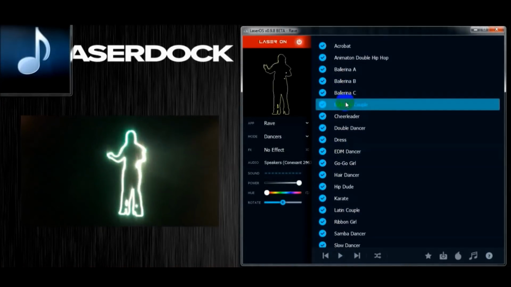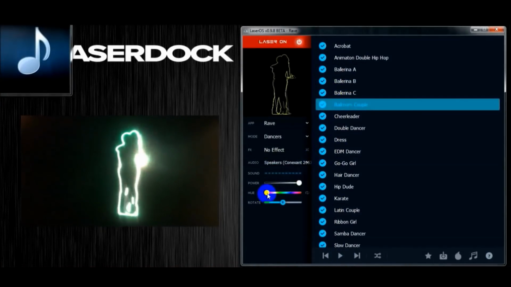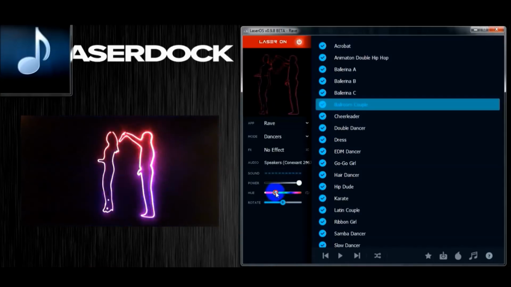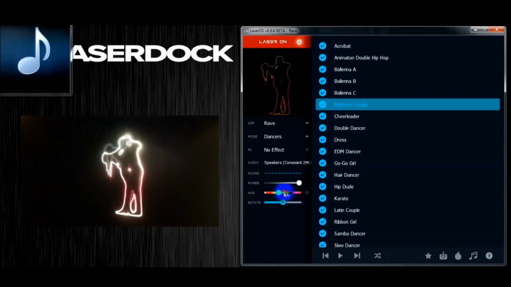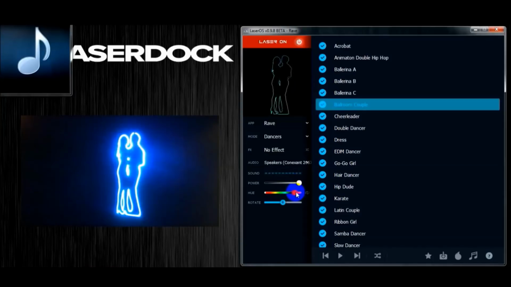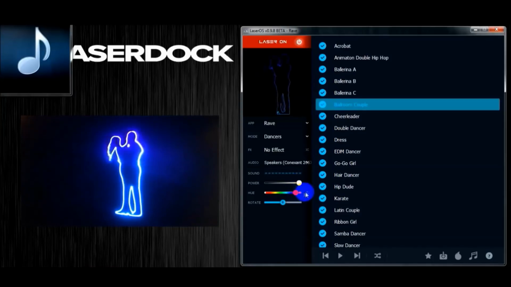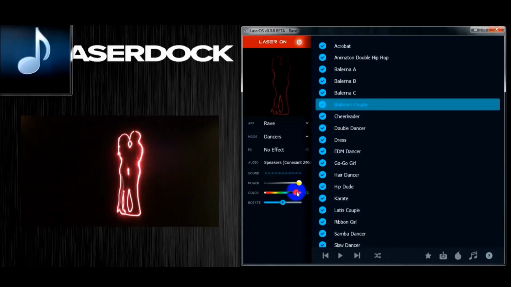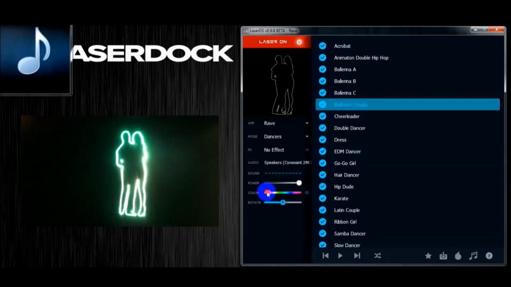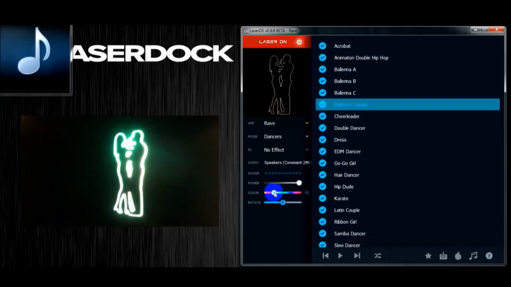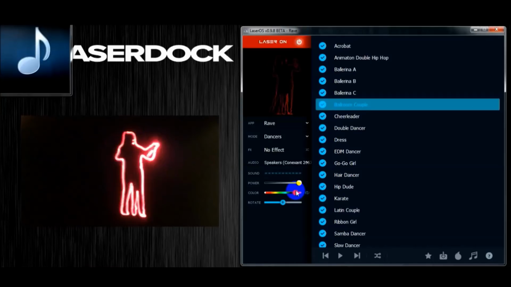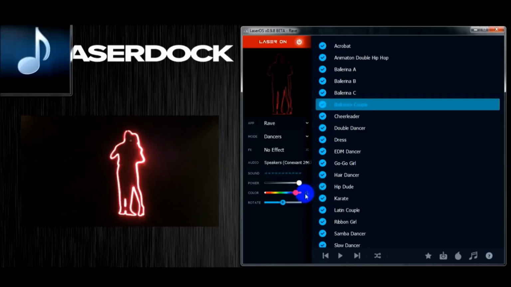Right below the power slider is the color and hue slider. And it has a little arrow all the way to the right hand side that lets you switch from color and hue to what you are adjusting for that particular graphic. The hue slider shifts all existing colors, while the color slider shows more of the one selected color. So that's kind of a brief little explanation of how that works and how you can change up the colors of the graphics you are using.